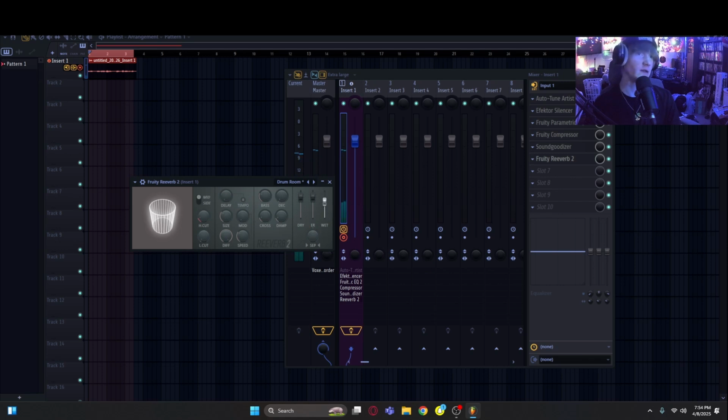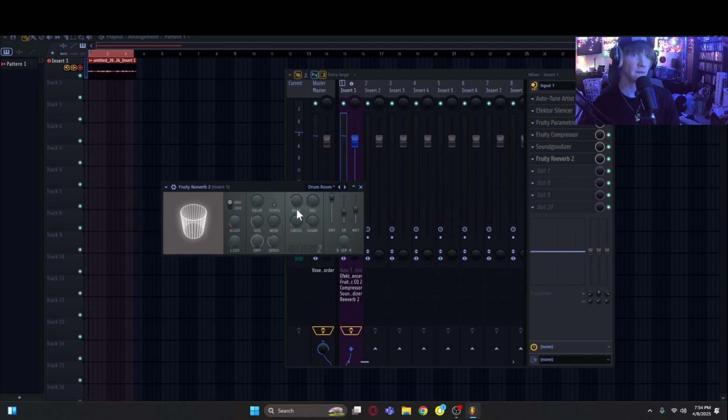Okay, how wet it is is pretty self-explanatory. You can hear it change. How dry it is is pretty much loudness in a way, the dryness of the vocals. Then the speed of it is how fast the reverb catches up to you. Or my fault, delay is how fast it catches up to you.